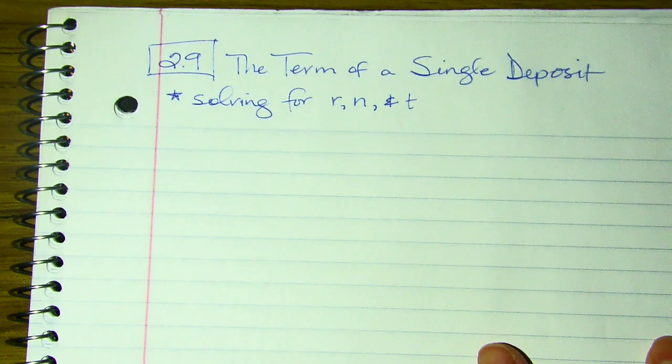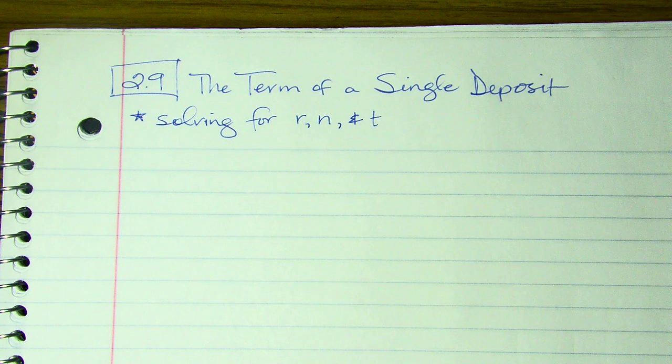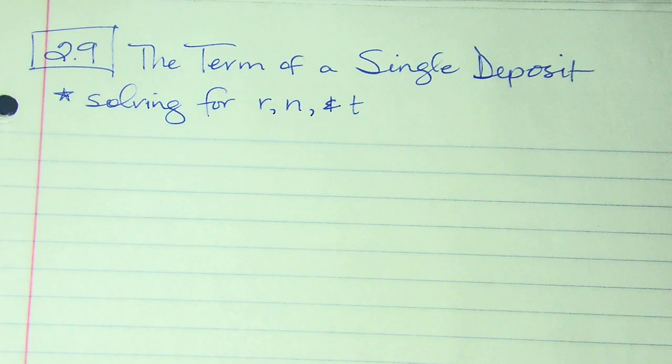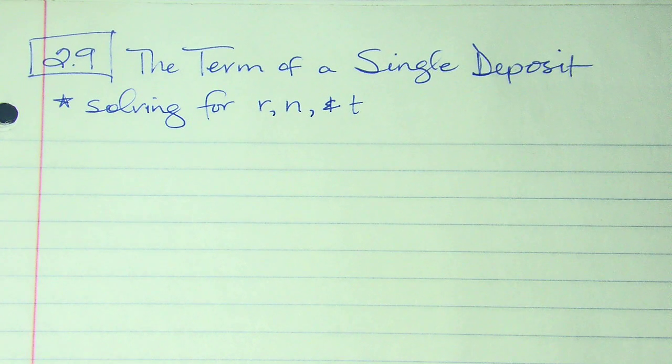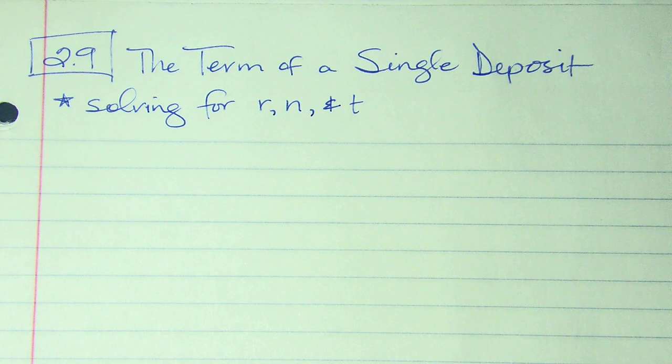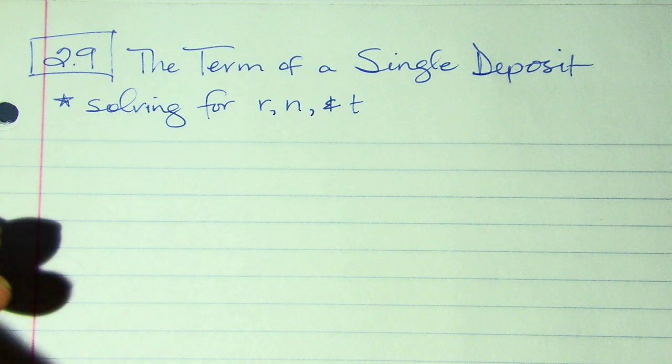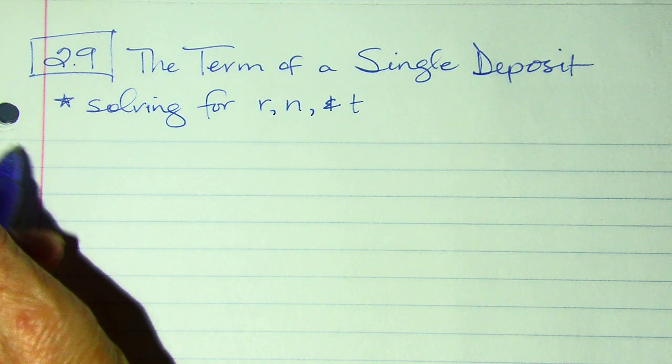All right, good afternoon. I'm going to be covering 2.9. Now 2.9 is kind of difficult, so make sure you print these notes and watch parts of the video for the parts that you don't understand. So we're going to start really simple at finding the missing pieces in an equation, so solving for m, r, or n. And I tried to model this exactly like your homework.